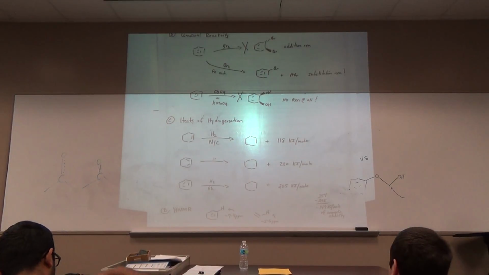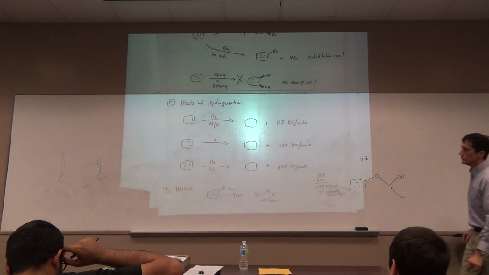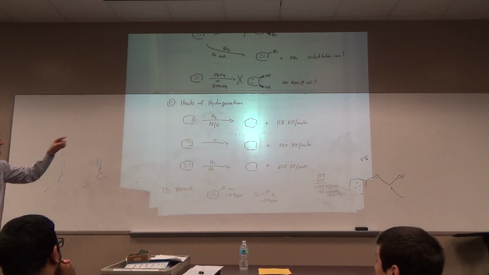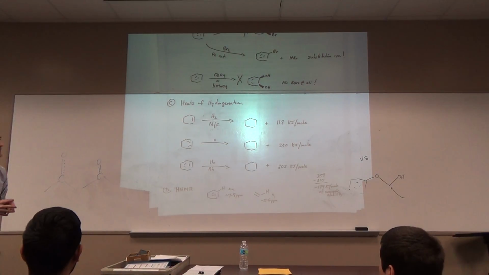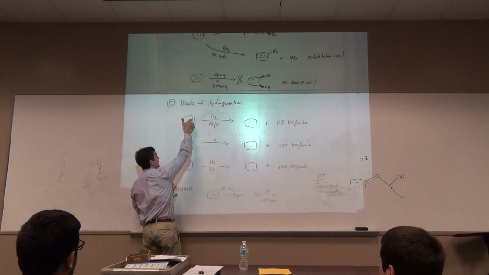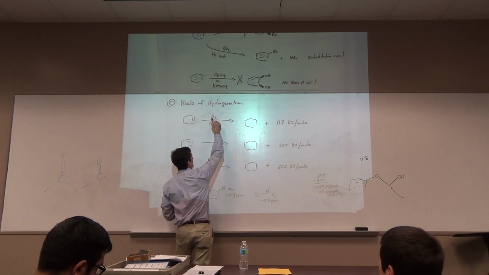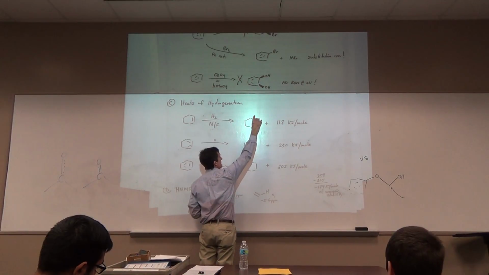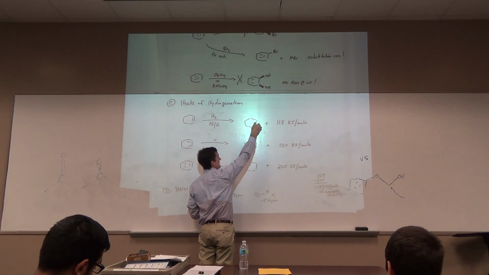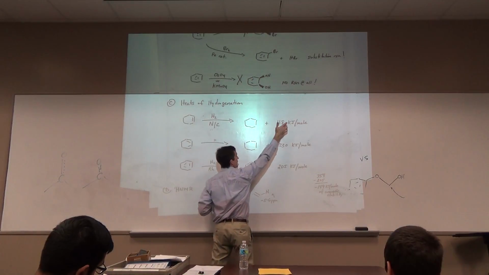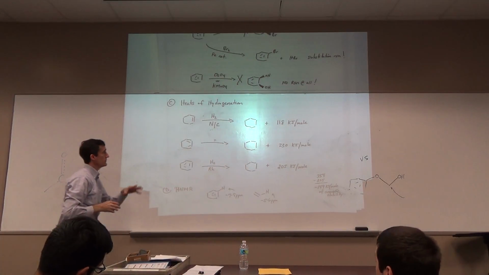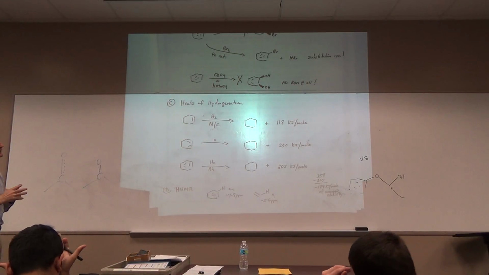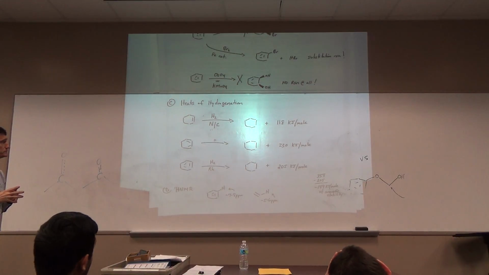Okay, what is some more data that we can look for to say that something is aromatic, that it has this stability? Another is heats of hydrogenation. We looked at this in organic 1. If you hydrogenate an alkene, something like this, with palladium or platinum, you can reduce the double bond by adding H's, alkene to alkane. This is going to be exothermic, right? Because we're replacing a pi bond with two sigma bonds. That's the amount of heat given off per mole.